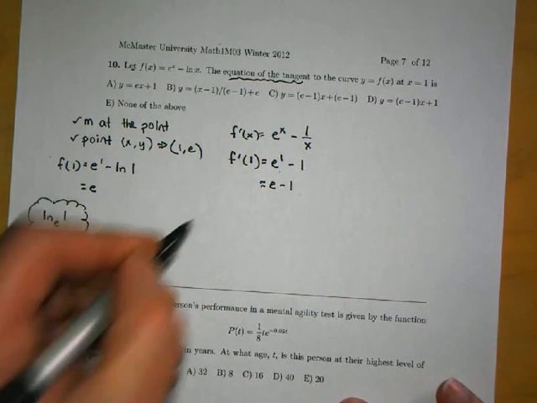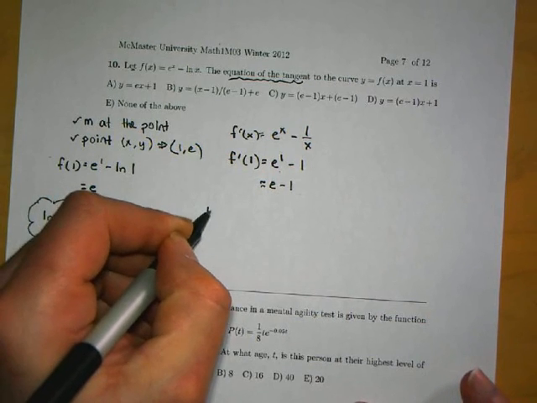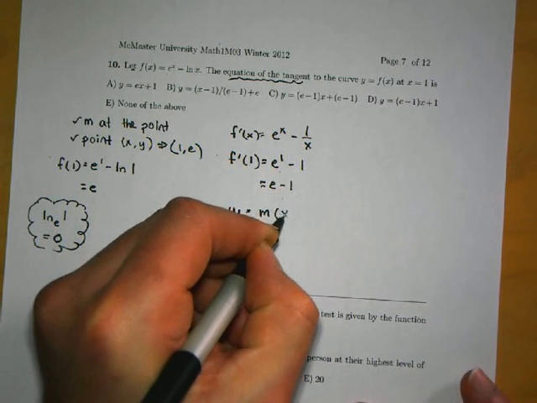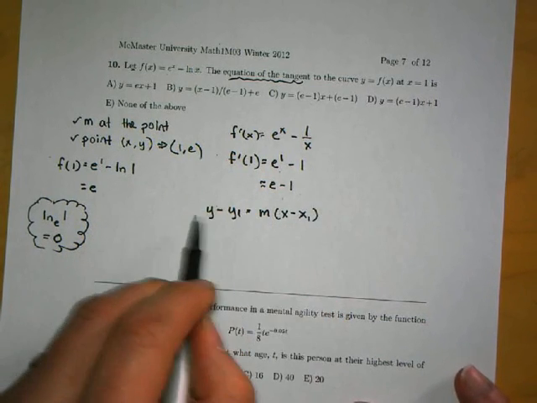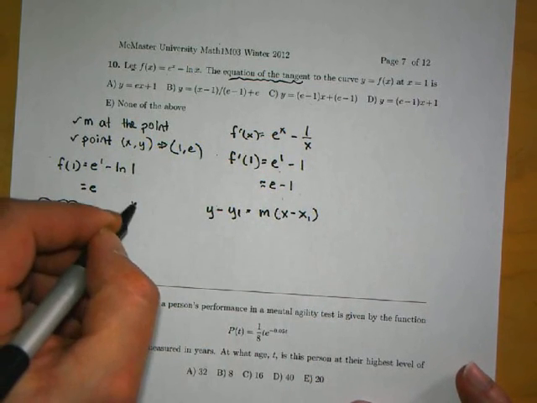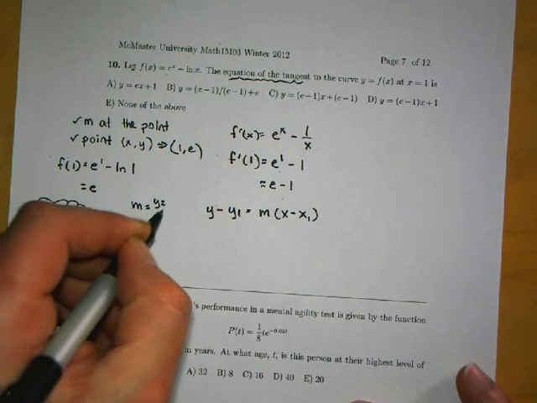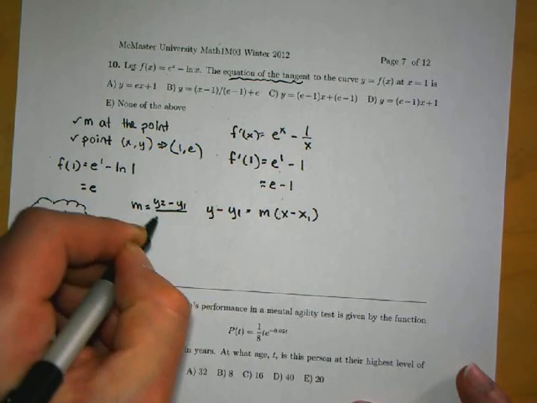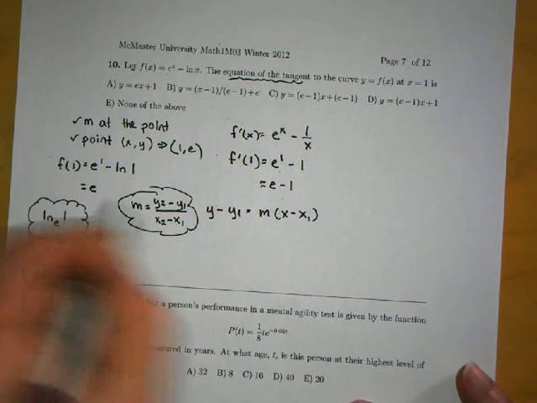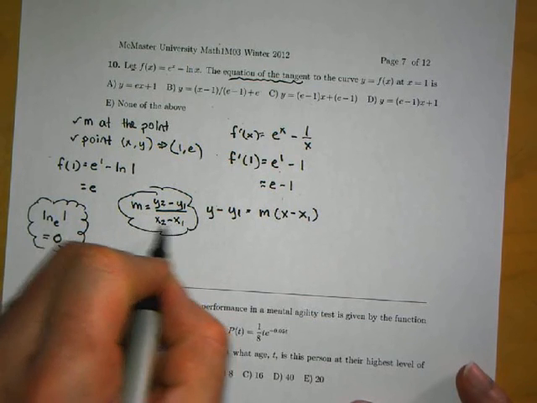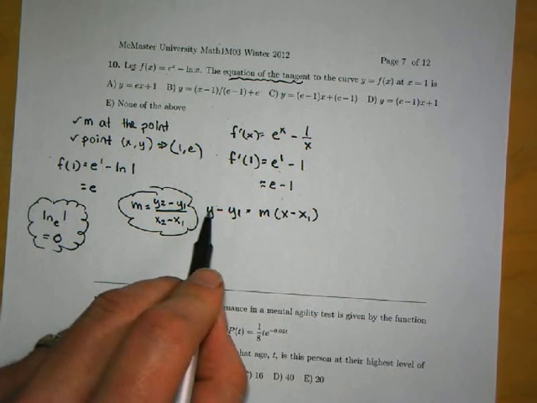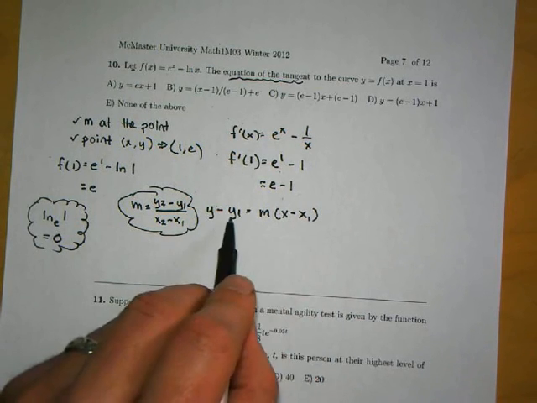I like to use this form of the equation to find the equation of the line. I'm not too sure what you use, but I just use this all the time, especially in more advanced math classes, because students should understand this. So y minus y1 equals the slope times x minus x1. It's actually the slope formula, but I've just rearranged it. I've multiplied both sides by x2 minus x1, so that goes over here. But this time I'm not plugging in numbers for y and x, I'm plugging in numbers for just y1 and x1. I'm plugging in my point.